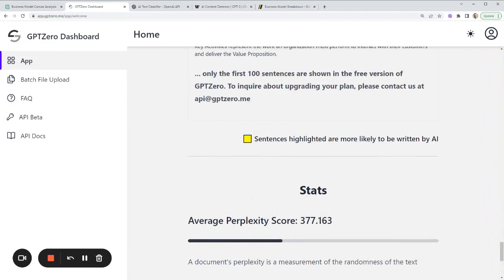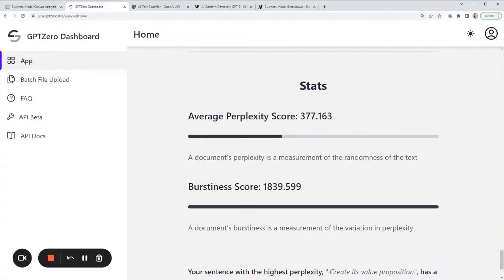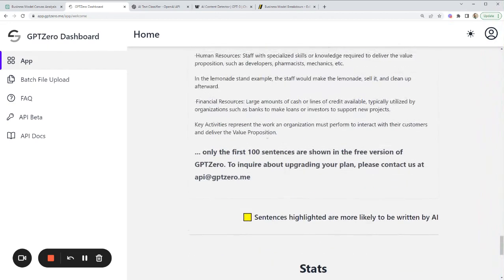And so this measure, perplexity here, is a measure of how often the word chosen was the most likely for an AI model to choose. And then the burstiness score is basically how much variation is there, how on average, how often is it picking or not picking the most common word. And in this case, you can see we're off the charts in terms of we're not picking the most common AI word pretty frequently. So that's what human text looks like.